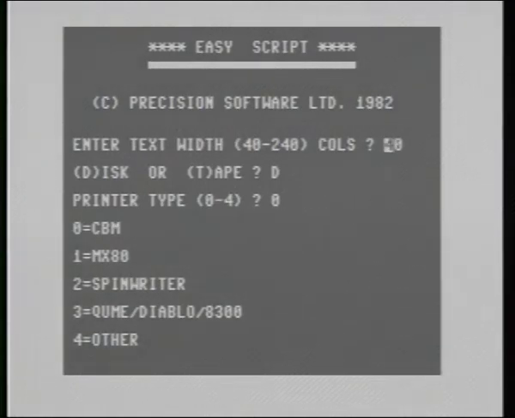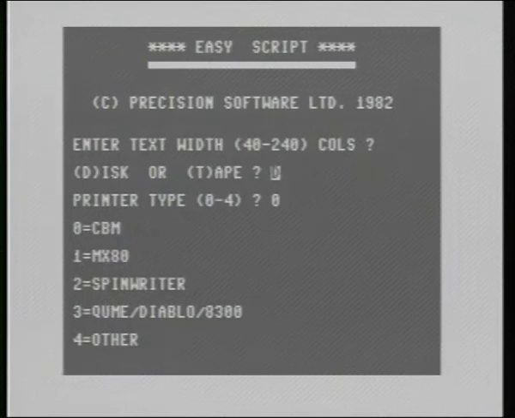Okay, now I get to the screen you're probably familiar with about the tape and disc. This is the cool thing. I got another cracked version of this that actually can load up a tape cartridge, because you see it says disc or tape. So I can choose different things, like printer types such as the CBM, which is the standard, the MX80, the Spin Writer, the Diablo, and other.